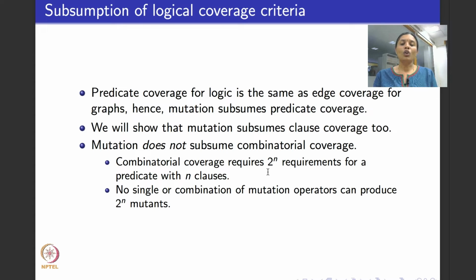No single mutation operator or combination of mutation operators can produce 2^n different mutants. It's very exhaustive and difficult. Because it's very exhaustive and difficult, we say that mutation testing does not subsume combinatorial coverage.